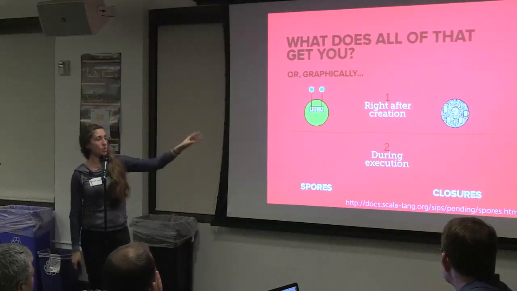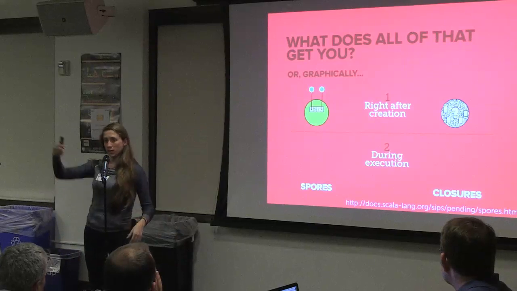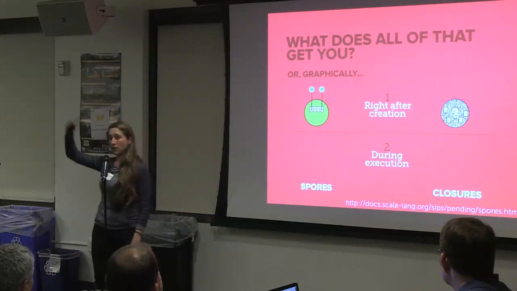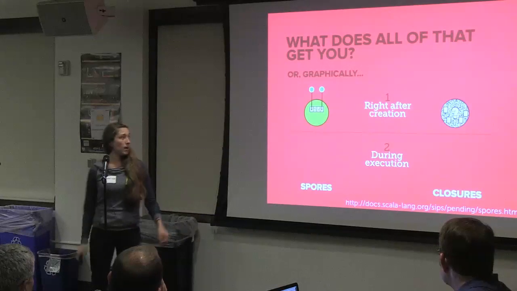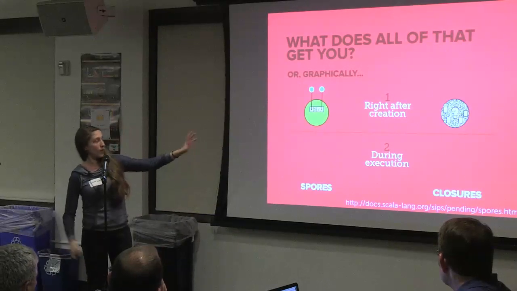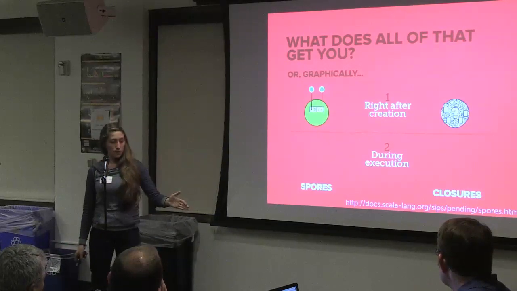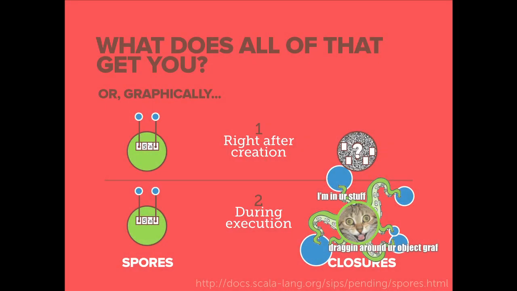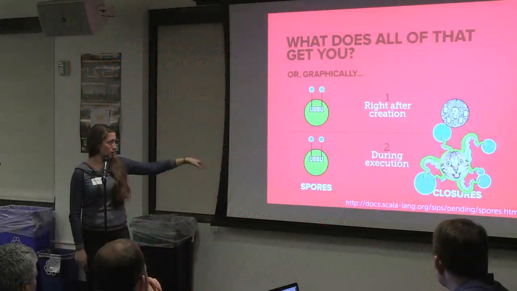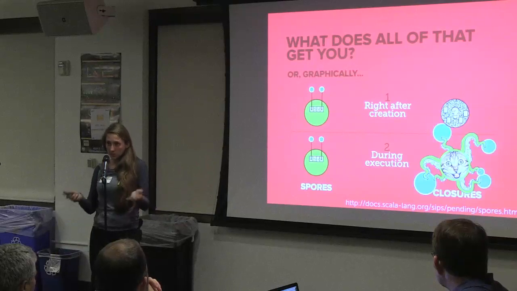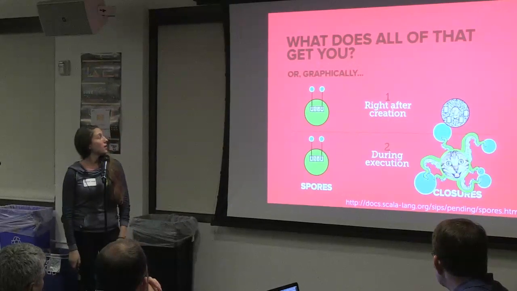Whereas closures, you can have all kinds of vars in them. Something that you're calling could be unstable. It could be just a method that changes over time, whatever. You have no idea what it is from the time that the program starts to the time that it ends, basically. And it can change. It can grab all kinds of other objects over time. At one moment in time, it can point to something. Another moment in time, it can point to 20 other things. You don't know. And spores always just stay the same, and that's what's useful about them.